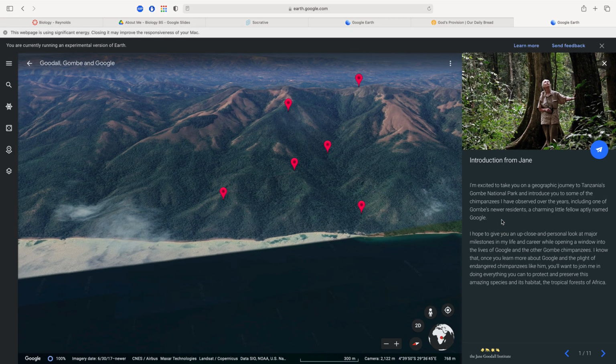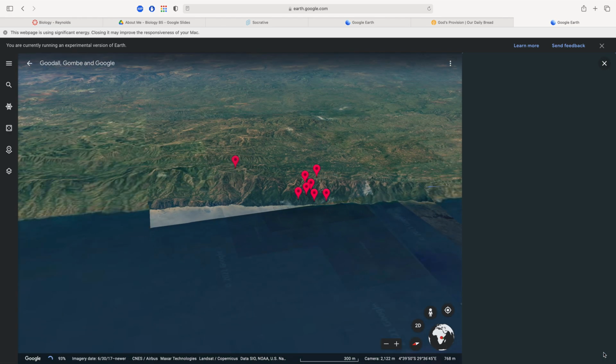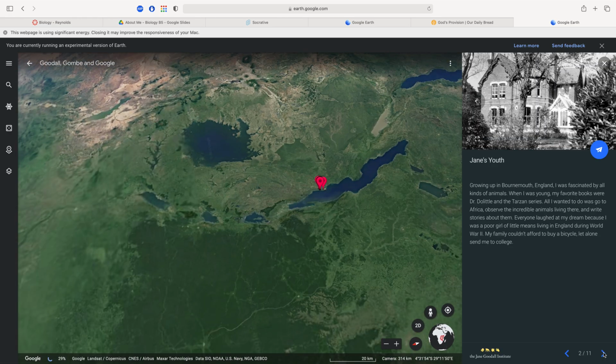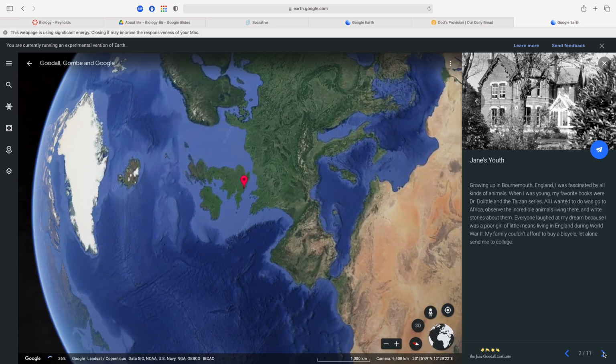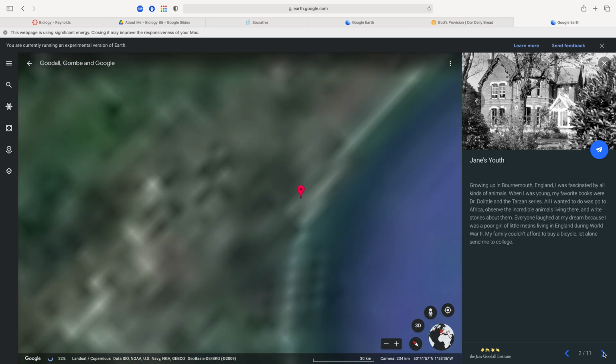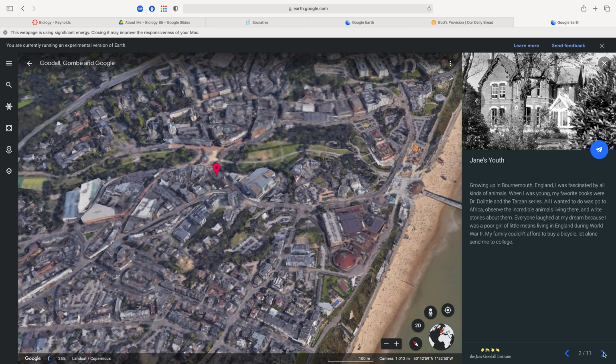You're just writing down your observations, seeing interactions. So she's talking about this in the video here at Google Earth as well. The second slide takes you over to England.